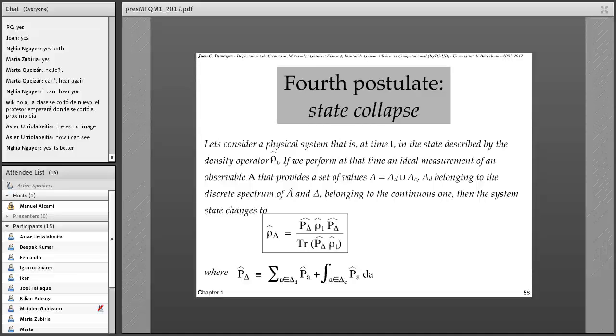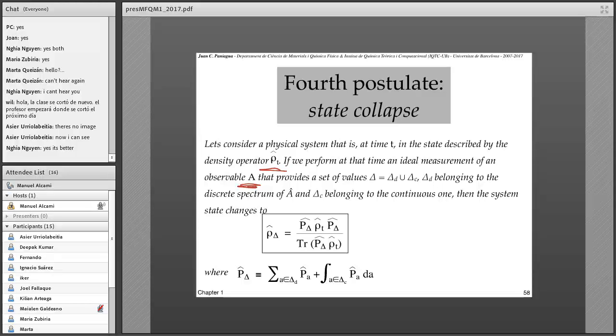Fourth postulate. Now I will consider the most general case of a system which is in a mixed state, so it is defined by some density operator that in general can change with time. So I assume that at a certain moment t, I make a measurement of property A. And to make things very general, I consider that measurements in quantum mechanics can be accurate enough to give a single value, but in most cases this is not true. For instance, if we measure a continuous property, we always obtain values within some small interval.